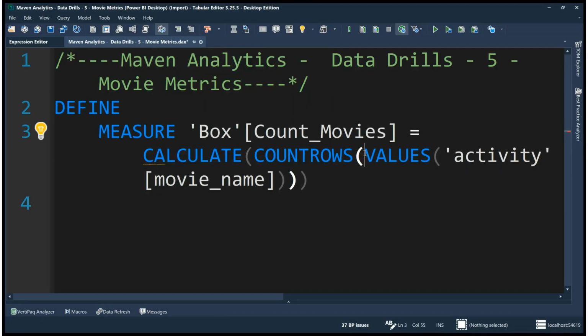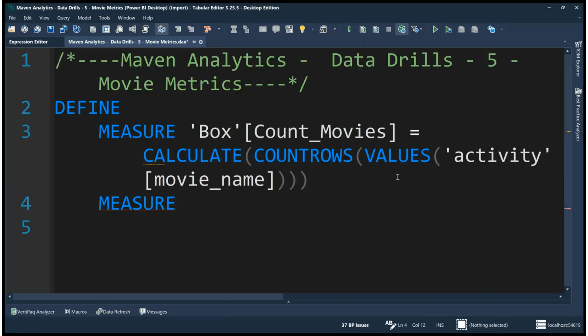So this is going to give us just the movie names. Then we count rows and wrap it in the CALCULATE function. So it's going to count the movies for all the users, whether they finished them or not.